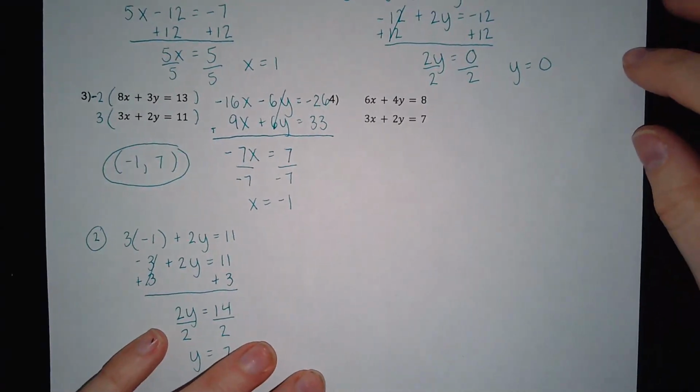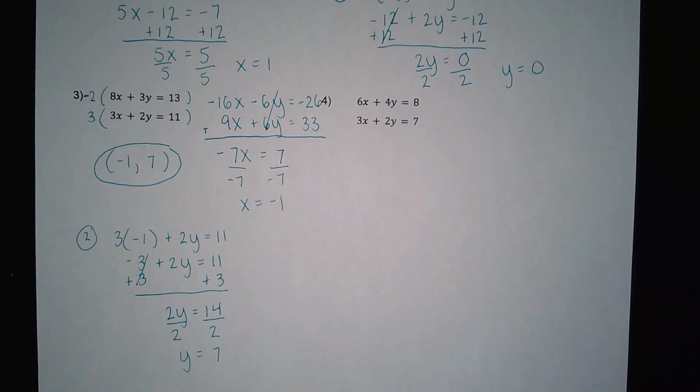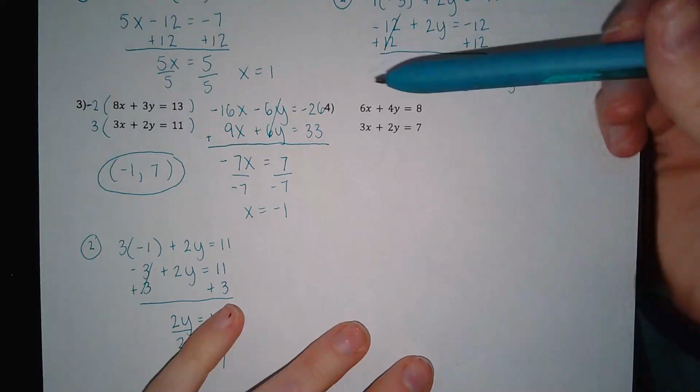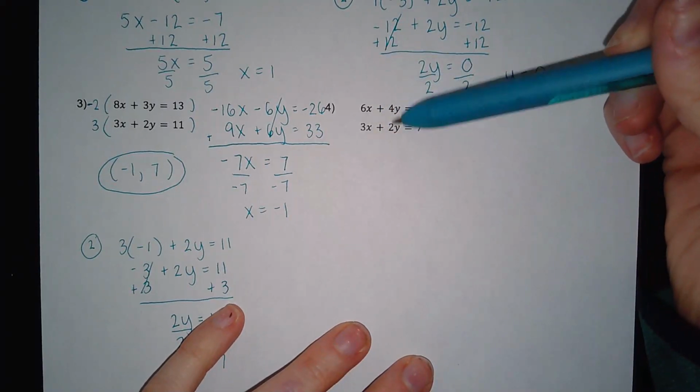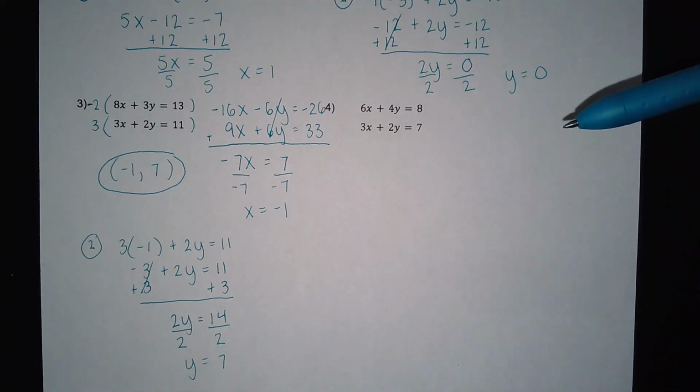All right, we'll take a look at number 4. Again, if you've kind of tuned out or you figured you understand it now after seeing 3 examples, I would encourage you to watch this one. This one is a little bit different than the other one, so we're going to see kind of a special case here. Now, if I look, x's do not have the same number, y's do not have the same number. So I'm going to want to make the same number.